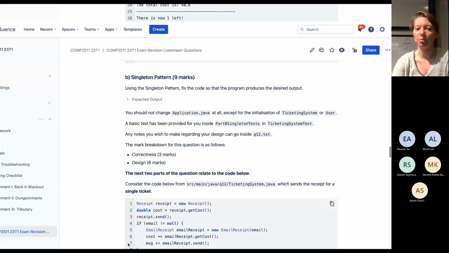And we can see here, this is our problem 1. We have two ticketing systems that are both trying to deal with the same thing and are allowing 5 users each to book their tickets. So that's a problem to start off with. We probably need to do something about this.